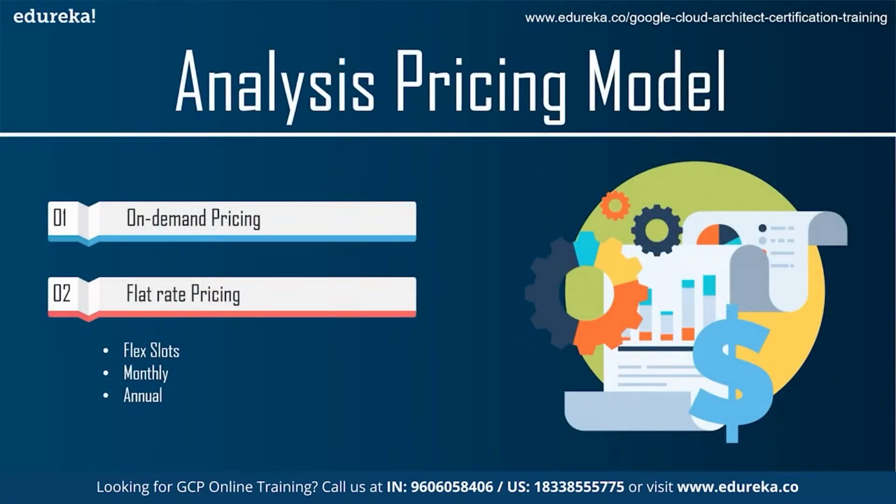BigQuery offers a choice of two pricing submodels for running queries. The first one is on-demand pricing. With this pricing model, you are charged for the number of bytes processed by each query. The first 1 terabyte of query data processed per month is free. Second is flat rate pricing.